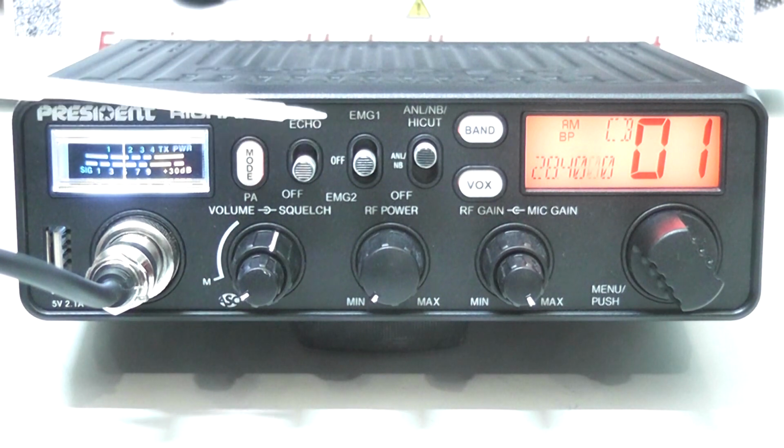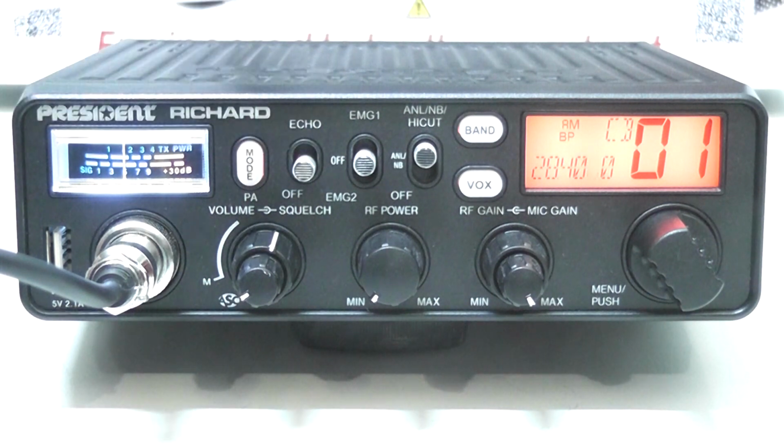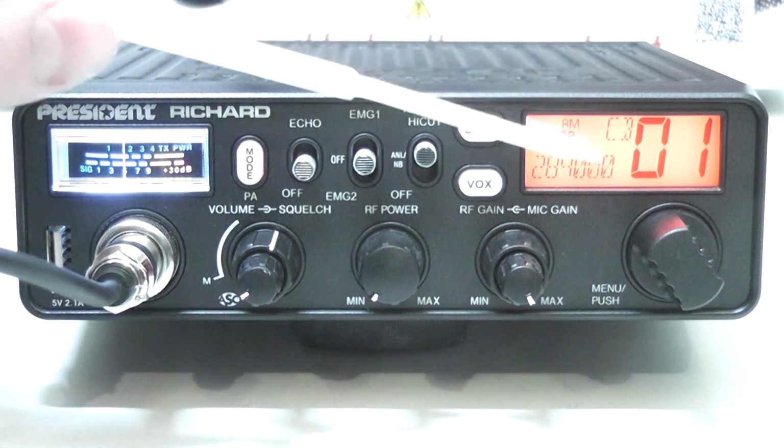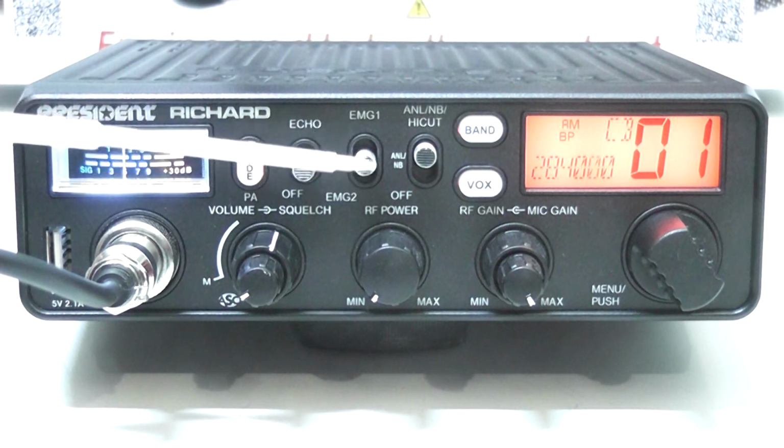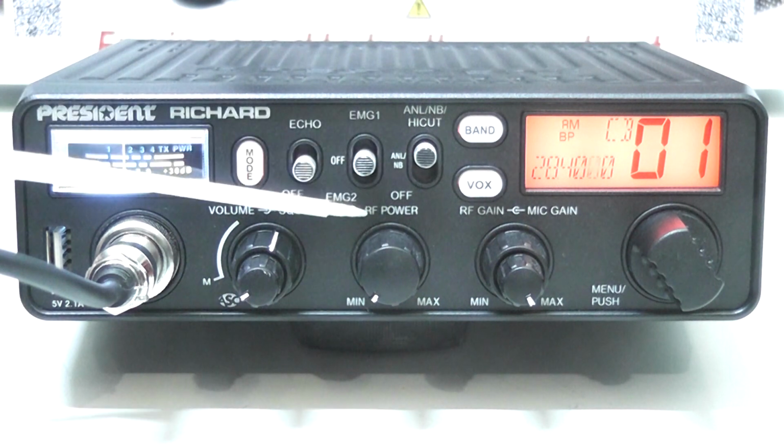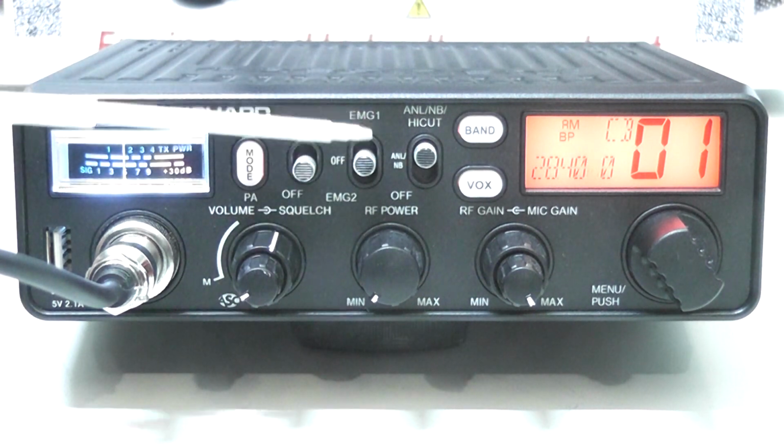Echo on or off. If you need to set the echo, or you want to change the delay and the length, you can do that in the menu functions. Emergency 1, emergency 2 switch. So you have an off position, you have an EMG1, EMG2. This would normally be like a 919 switch.